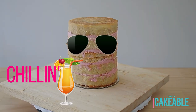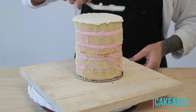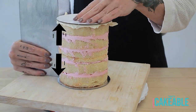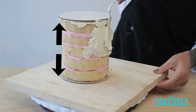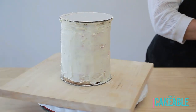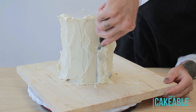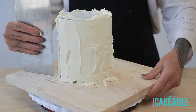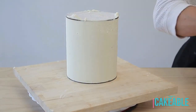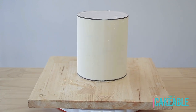I let my cake chill for a little while, then pop a little bit of white chocolate ganache on top and place another five-inch board on top of the cake. I use my scraper to measure up between the top and the base board to make sure they're in line and even, so we end up with a nice straight cake. I add my crumb coat of white chocolate ganache — just a thin coat to keep those crumbs in. Because my cake was quite cold it firmed up really quickly, so I came straight back in and started my thicker coat of ganache, filling all the space between that top board and base board, then scraping around to get a nice smooth finish.